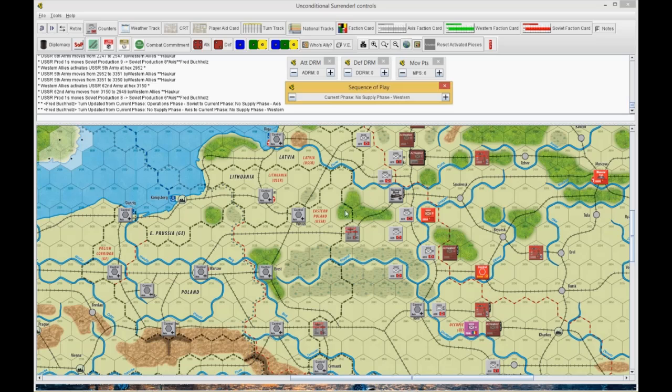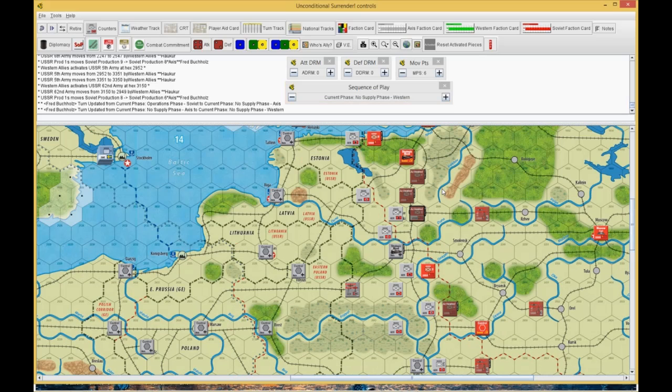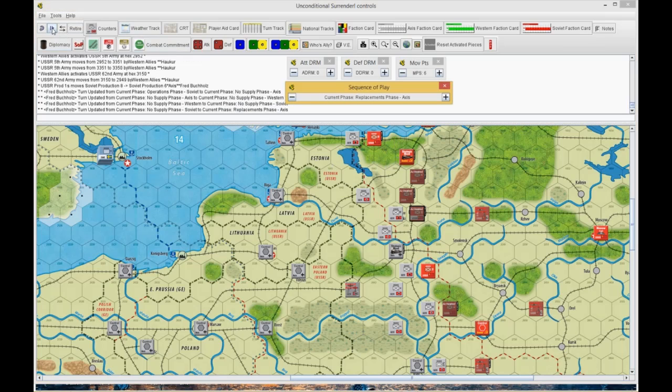And then finally, as you'll see, he ended up moving the guy back to Velaluki. He was worried about me moving up and isolating this guy, and I'm like, it's going to be poor weather. I get one attack. Maybe I kill him, maybe I don't. And then I leave a big hole in my line. So he kind of saw it that way too. There was nothing to do in the no supply phase.